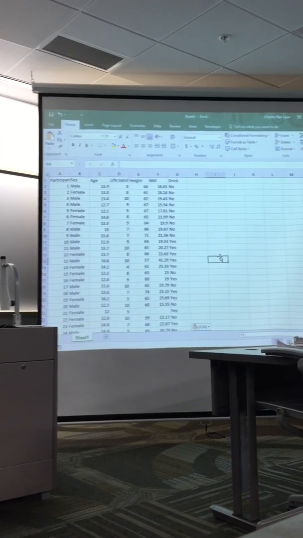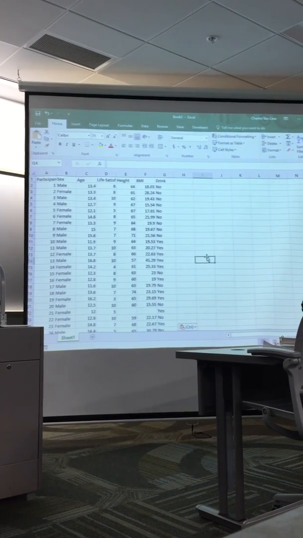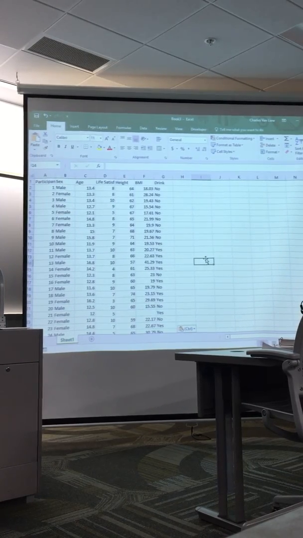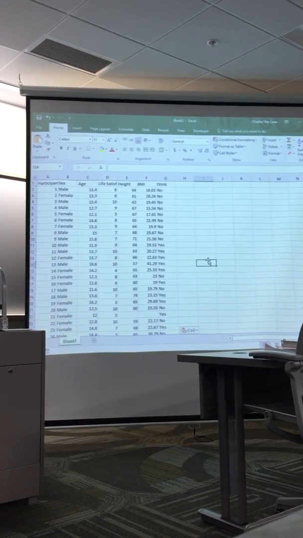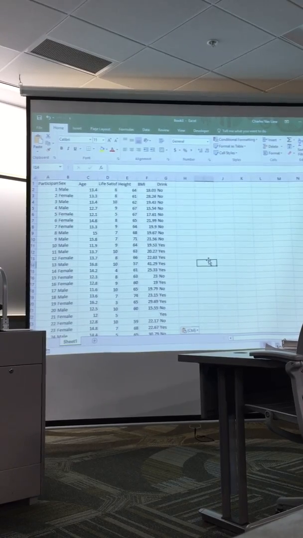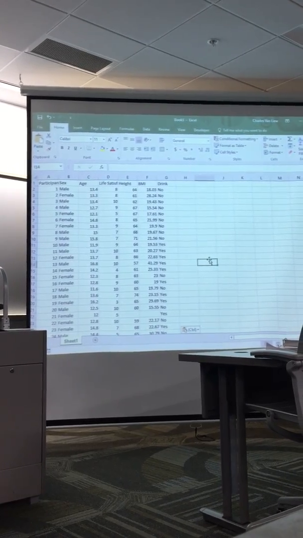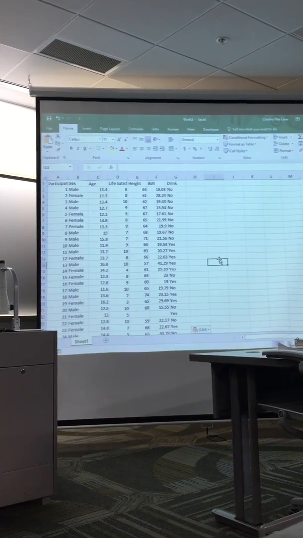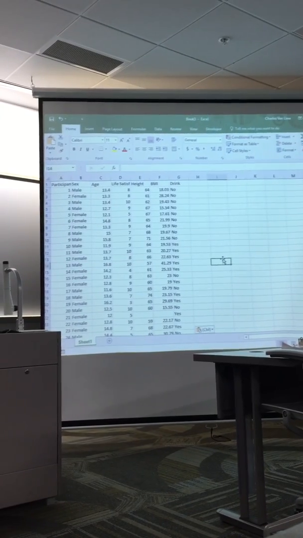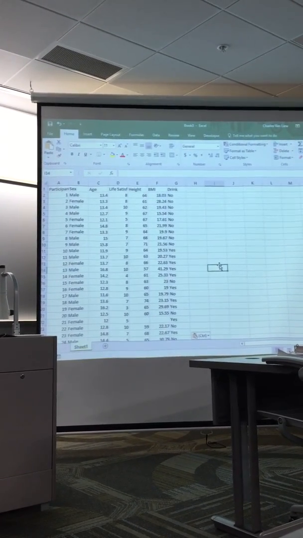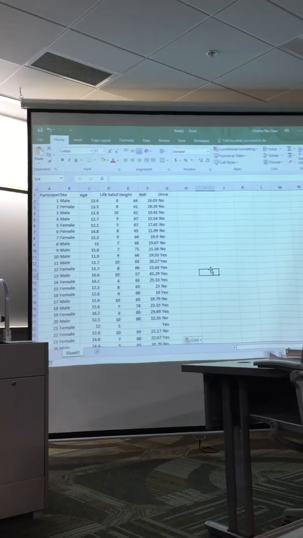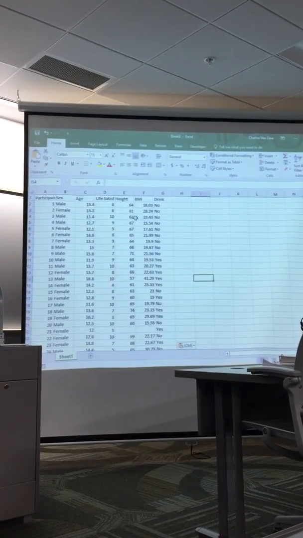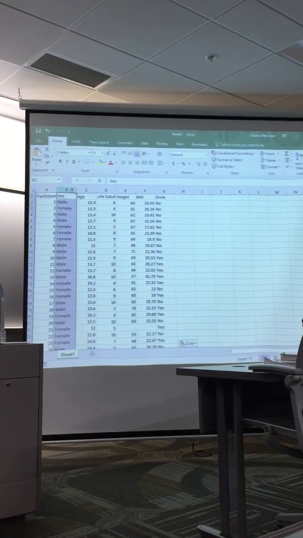The option for coding. It's probably going to be easier for you right now to use Excel to code. If you don't want to use Excel for analysis, that's fine. I would take it to Excel, code it there, and then put it into SPSS if you want to use SPSS. And I'm going to show you why, because I'm going to show you a simple way to code this. So, probably the fastest way for such a small amount of data is to just use the find replace functions within your columns. You should know how to do that if you have any word processing or Excel at all, any kind of Microsoft Office. But I'm going to show you just in case.